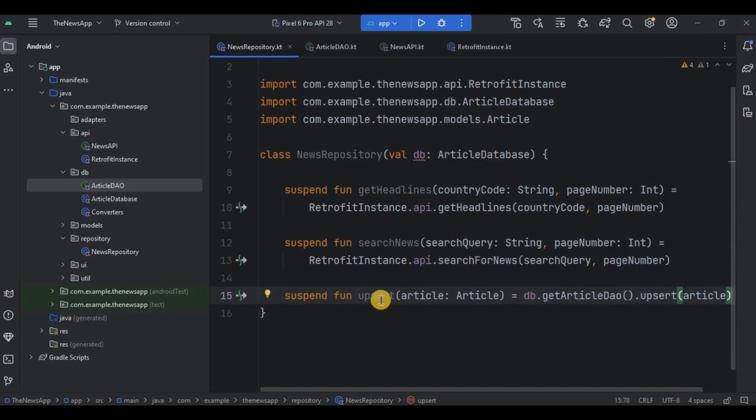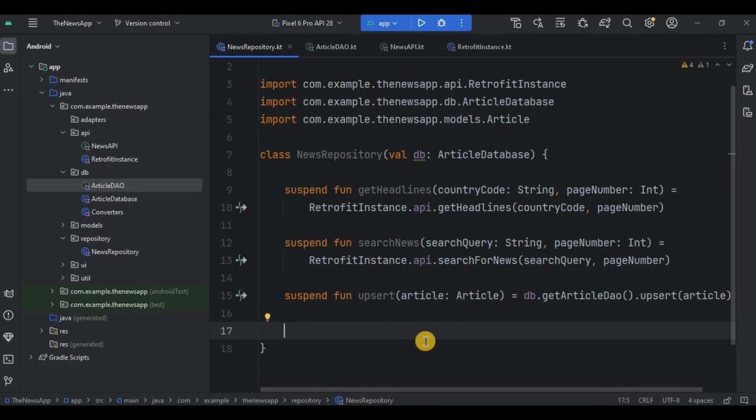Now see, I have created an upsert function with its parameter as article and then called the upsert method that is present in article DAO, and that article DAO is present in db, that is basically the article database. And then we have passed the argument as article. Okay? See, we are not creating any logic here. We are just calling those methods which we created before.